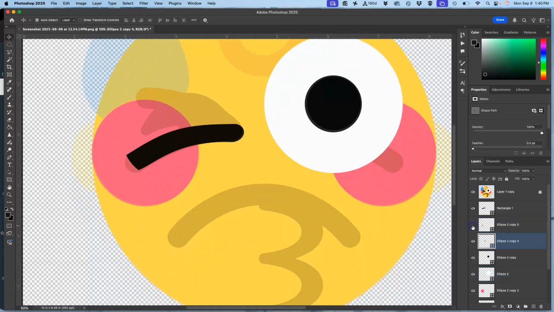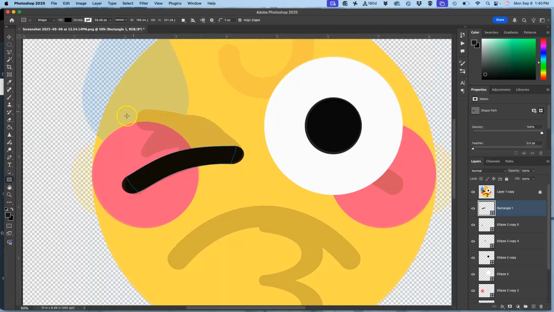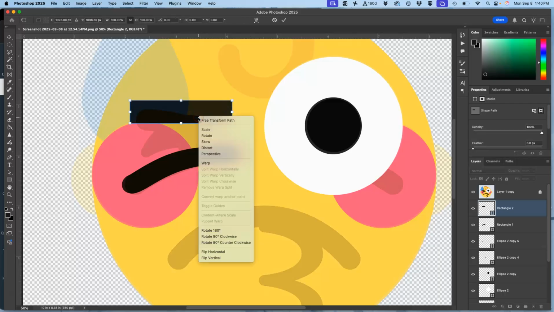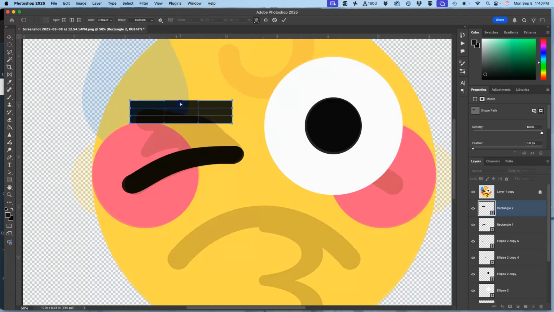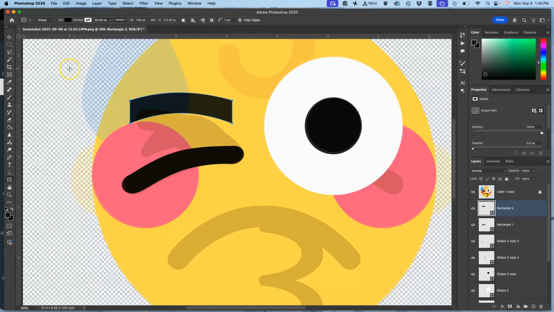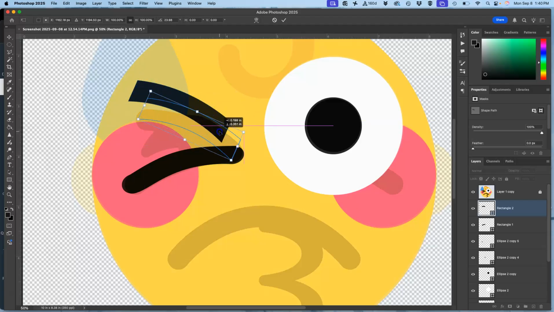All right, now I've got this compound shape. I can show that again, and I can build it from scratch with a rectangle. Ooh, need my coffee. This time I'm going to keep the rectangle on a horizontal, and then I'm going to Command T, right-click inside, and warp it. And this way it will bow more easily because it's on a horizontal axis. Then I hit return, and then I can hit Command T and rotate it. So sometimes rotating it first makes your job harder.